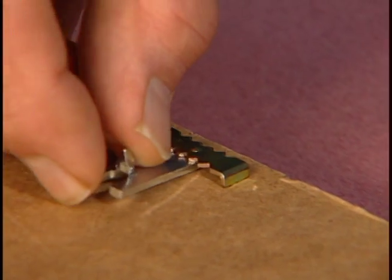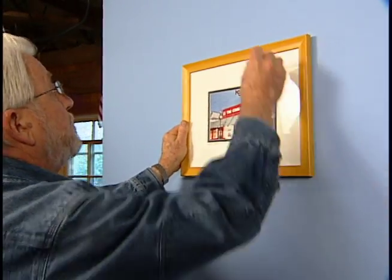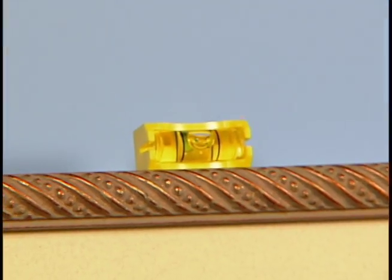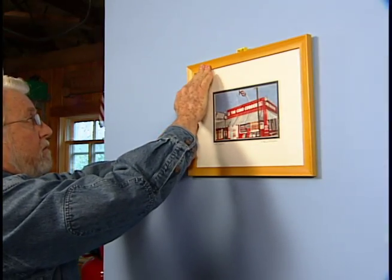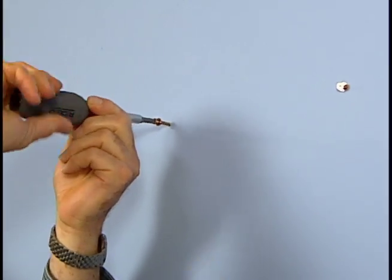Then insert a second locator on the opposite side. Hang the picture on the first hanger, level it, press the second hanger into the wall, remove the picture, screw in the second hanger, and hang.